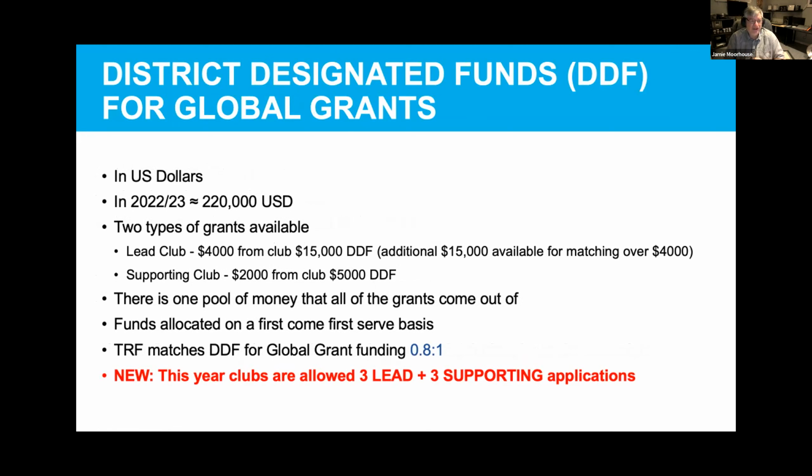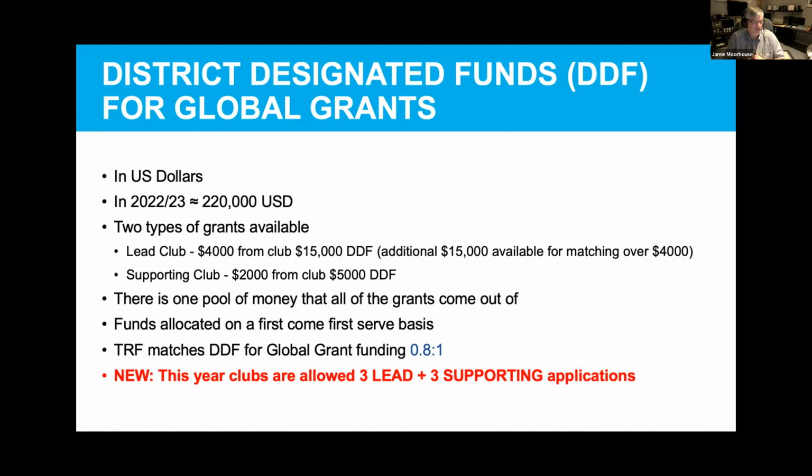The lead clubs require $4,000 US from the club to receive $15,000 in DDF. There's also some additional matching funds for club cash over that initial $4,000. We'll match dollar for dollar with DDF up to an additional $15,000.